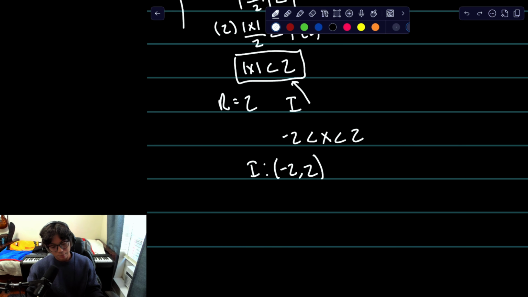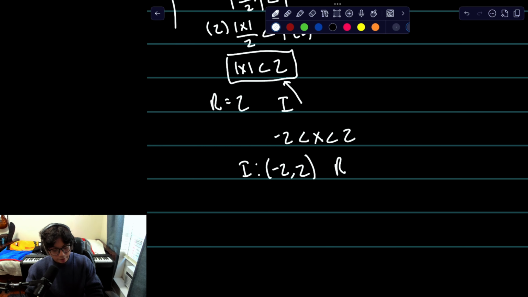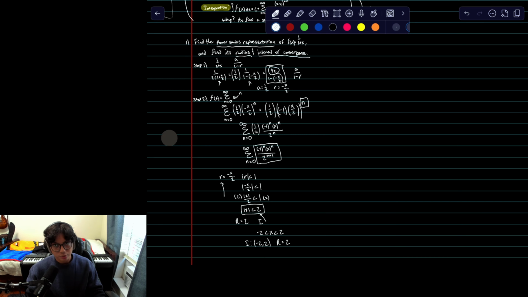Now again, if this was a typical power series, you would want to test it to see if it would be brackets instead. But because we for sure came from a geometric series, our interval of convergence will just not include these numbers. Therefore, it's parentheses, and our radius of convergence is going to be r equals 2. Now let's move on to the next question.